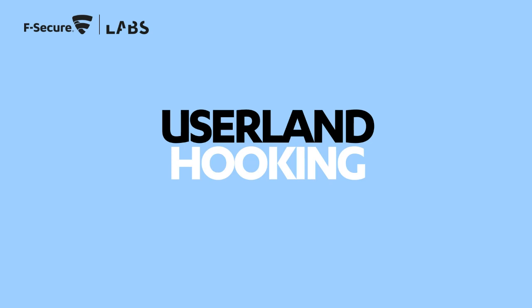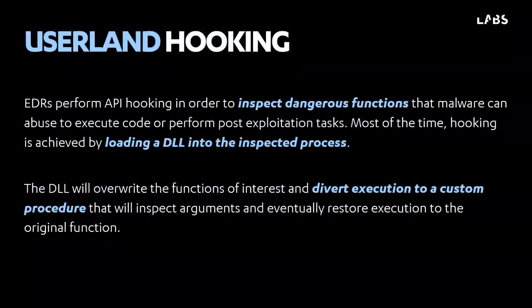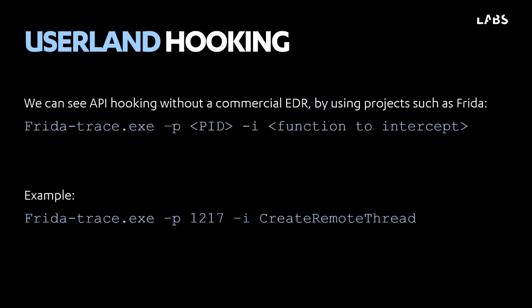So we mentioned how EDRs can install userland hooks to perform process monitoring. What it actually means is that EDRs and security products in general are interested in identifying where software uses some specific Windows APIs that are commonly abused. An example, probably the most common, would be the CreateRemoteThread or QueueUserAPC functions that are commonly used by malware. So what EDRs will do is hook those functions and try to determine, using their engine, whether the invocation of that API is malicious or not.